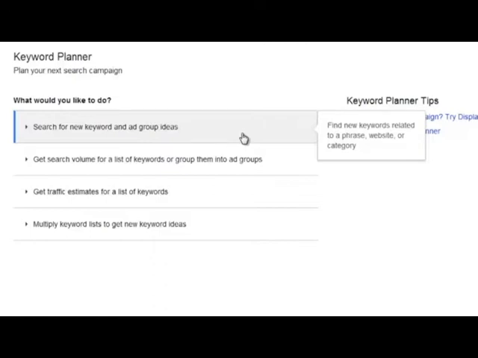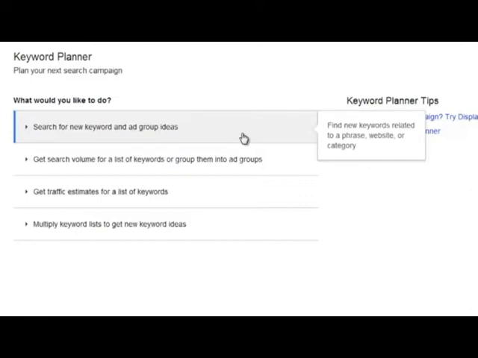You want to enter a general keyword. Let's say, for example, that we type in dog training, and your whole goal is to figure out within dog training which are the highest demanding keywords within that broader general niche. Once you have found maybe little areas in keywords and markets within the bigger market that might be profitable, then you might want to go after those. If you have a product or service already, then obviously you'll want to stick with a keyword or keyword phrases that relate specifically to your product and service.